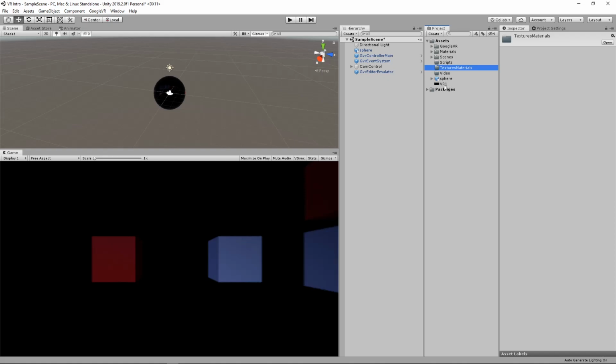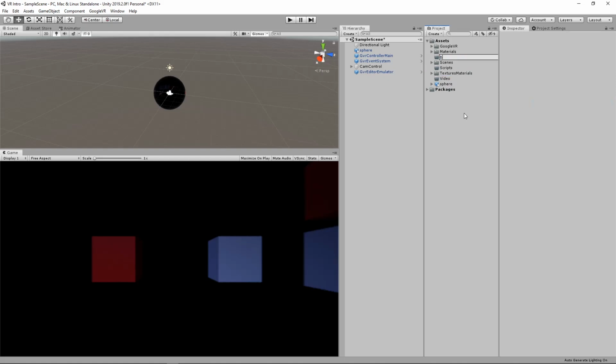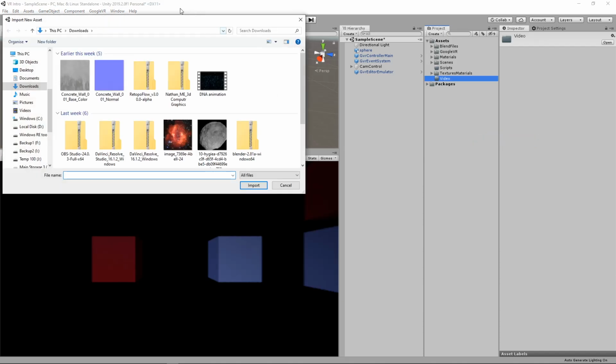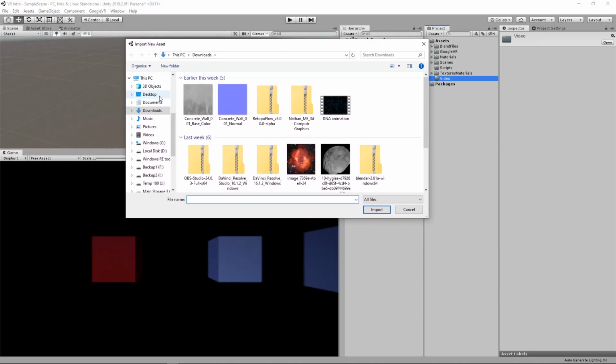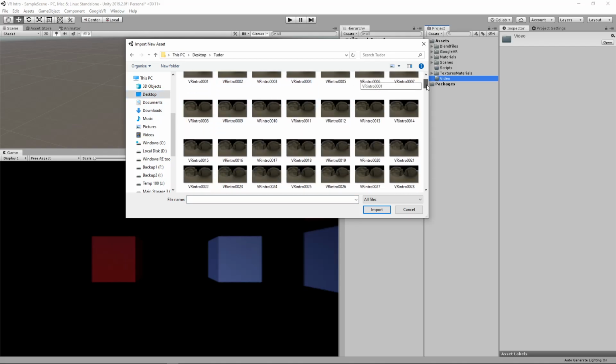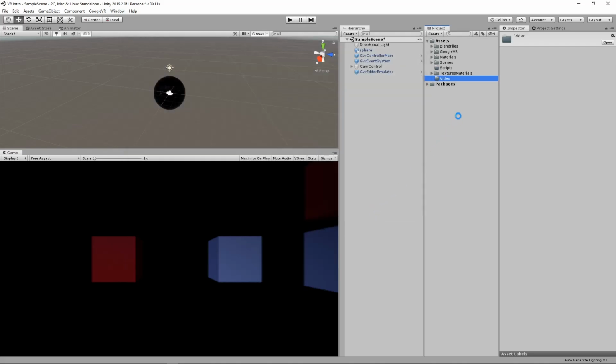We'll put this in there, and then we'll create one more and call this blend files. I'll take our sphere and put that in there, just a bit of housekeeping. Then in our video folder, we'll right click and go to Import New Asset. We'll go to our desktop and our folder called tutor. We have all these individual ones, but hopefully down the end we've got this one here, import.